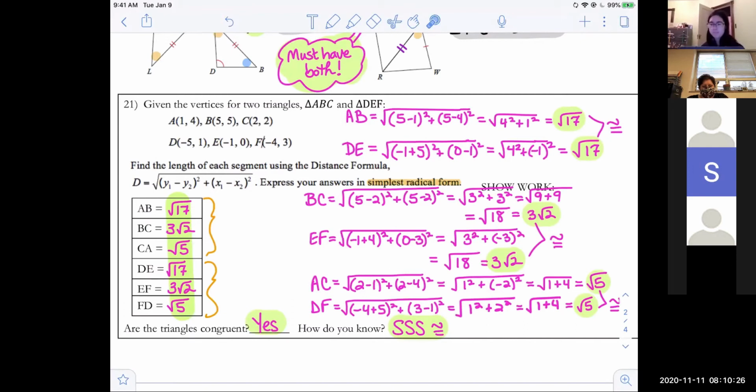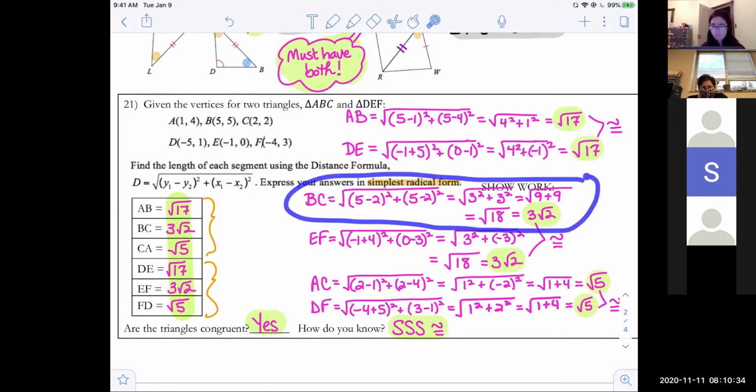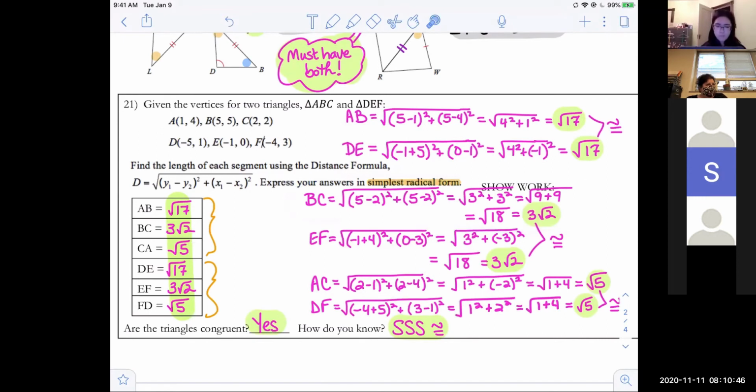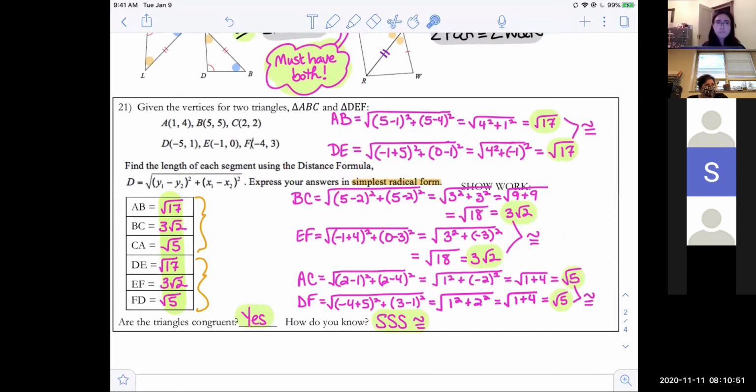If you did not do the work, and sometimes I write more than you need to write, you don't necessarily have to have every one of those steps. But I'm writing all the steps so you can follow them in case you make a mistake and figure out where it happened. There needs to be a few steps for each one of those calculations. I need to see something besides just an answer. If you need to take a picture of that, go ahead. If you didn't really do that the way you should have, you can take a picture to look at later.